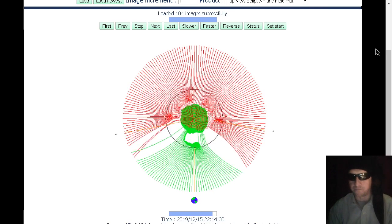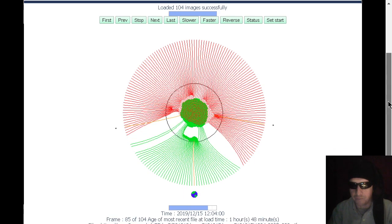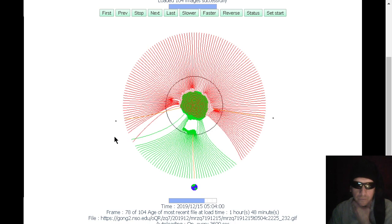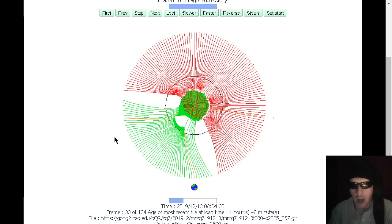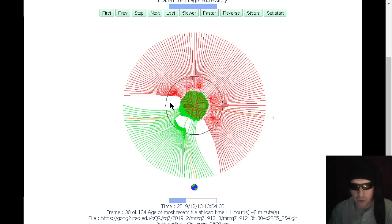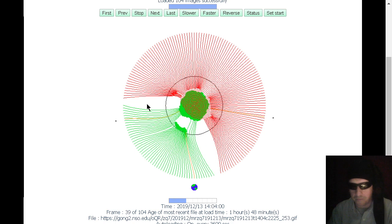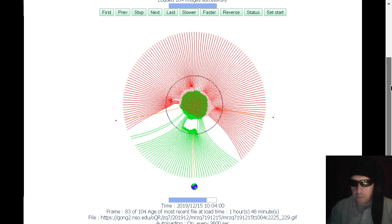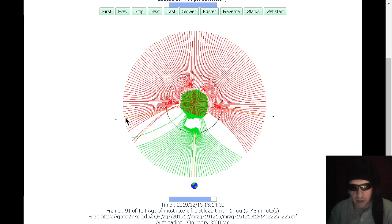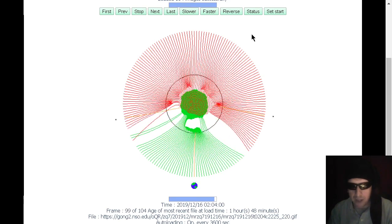Let's take a look at the GONG too. Now you can see, if you look out here, this is STEREO A here on the left, and you can see its field force lines cannot decide where it is. So those are some odd anomalies out there at STEREO A. And so expect some changes happening here in this current sheet polarity boundary, as there is some polarity mix-up associated with that area. And you can see STEREO A's field force lines are snapping back and forth there. So we are expecting to see some magnetic anomalies here.